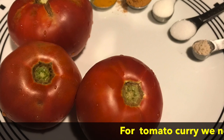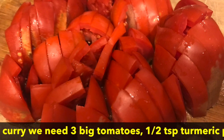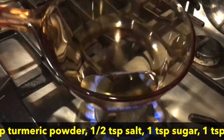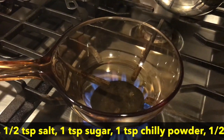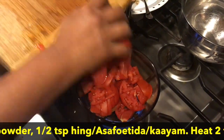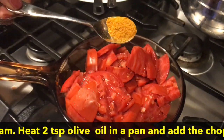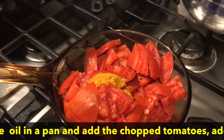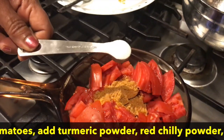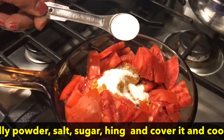I used 3 medium tomatoes. Slice the tomatoes. Heat 2 teaspoons olive oil and add the tomato pieces. Add 1/2 teaspoon turmeric, 1 teaspoon red chili powder, 1/2 teaspoon salt, 1 teaspoon sugar and 1/2 teaspoon hing or asafoetida powder on top. Cover it and cook for 3 to 4 minutes.